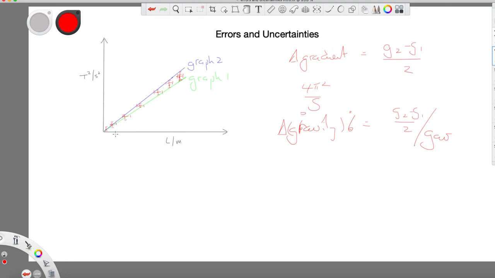So, you have seen what absolute and percentage uncertainties are. You've seen that we have uncertainties due to systematic and random effects. You've seen how to handle absolute and percentage uncertainties. You've seen how to do percentage uncertainties with a range of data. You've seen those principles applied in this particular example, and you've also seen how to use the graph to get the uncertainty in g.